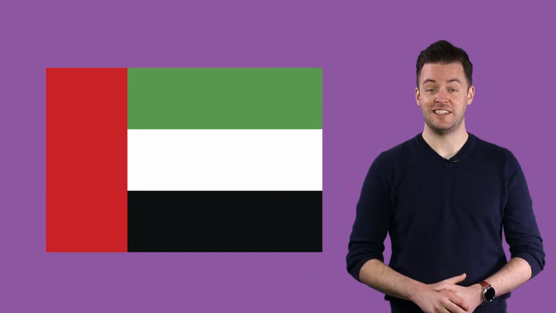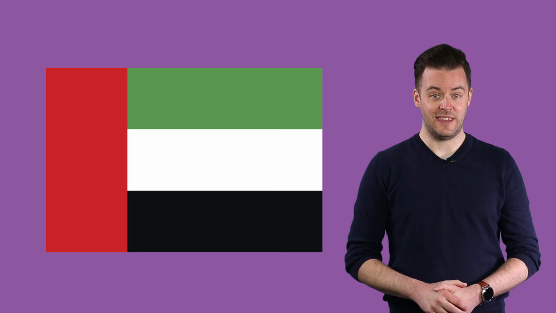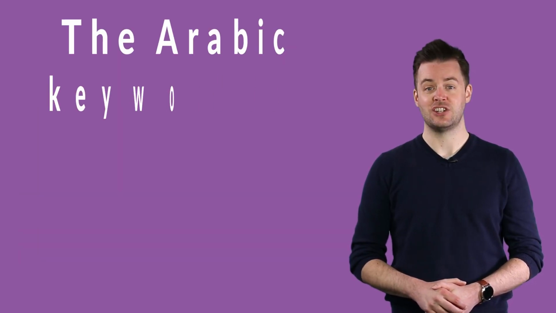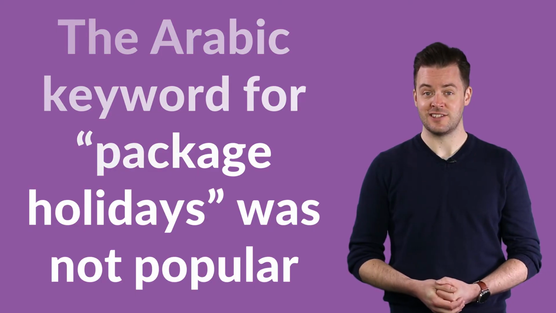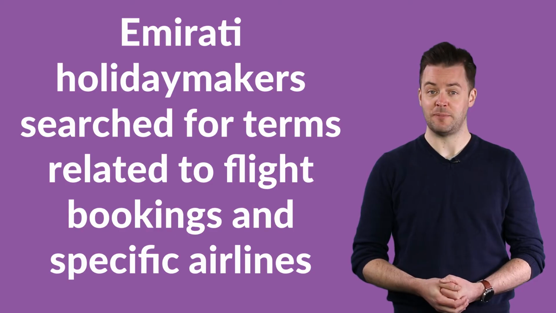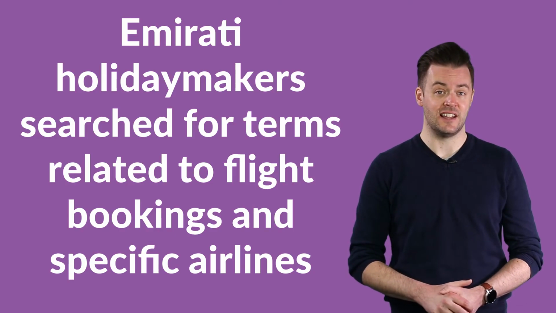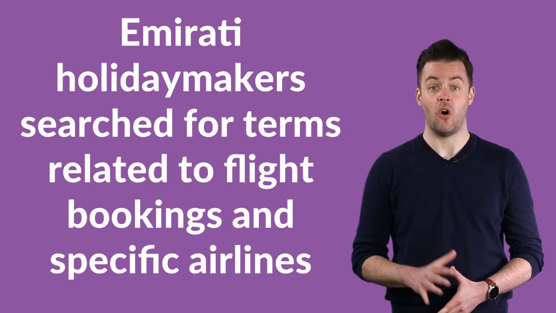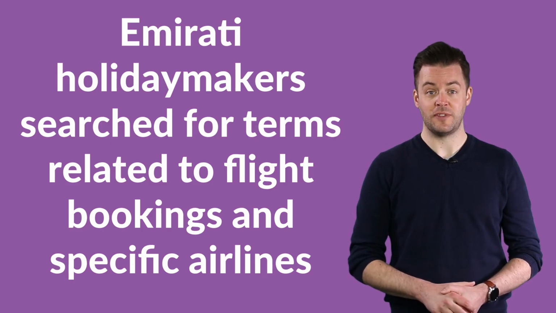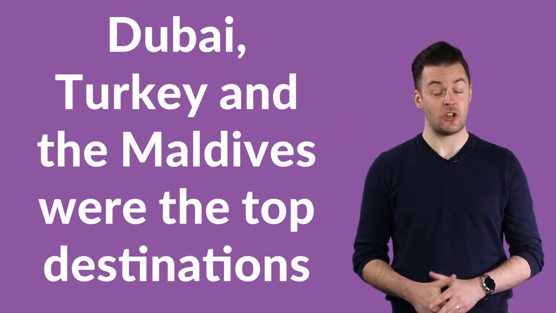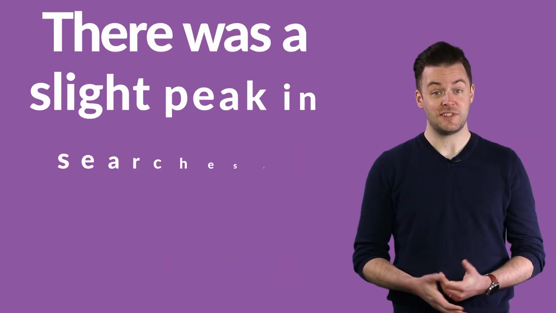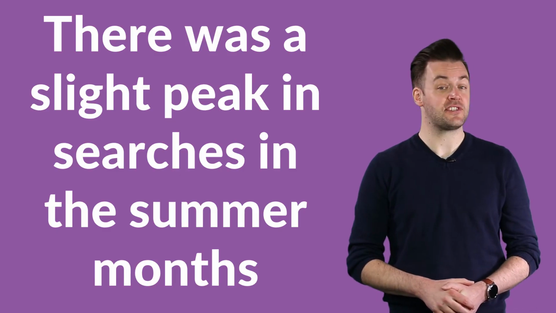And finally, the United Arab Emirates. The Arabic keyword for package holidays was not popular. Instead, Emirati holidaymakers searched for terms related to flight bookings and specific airlines, looking for cheapest flights or offers that would show them the cheapest prices. When it came to destinations, Dubai, Turkey, and the Maldives were the top destinations. There was a slight peak in searches in the summer months.